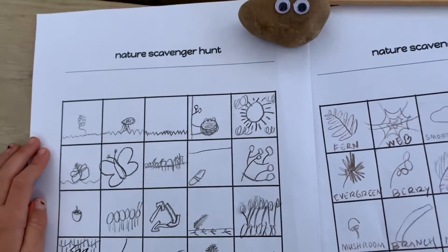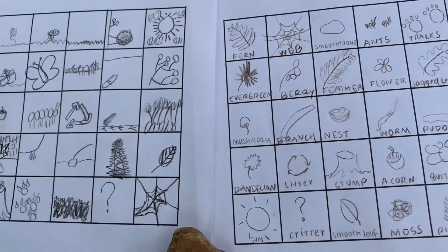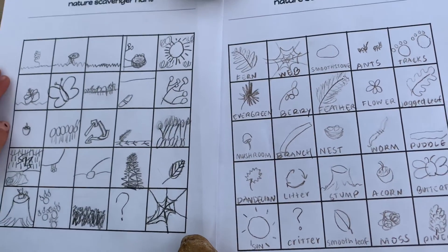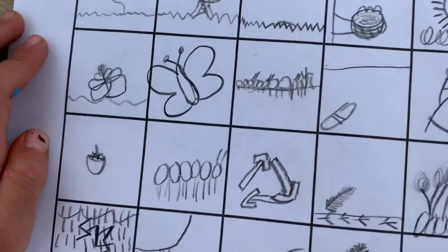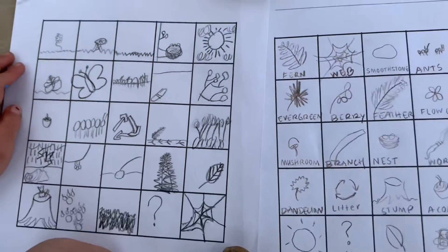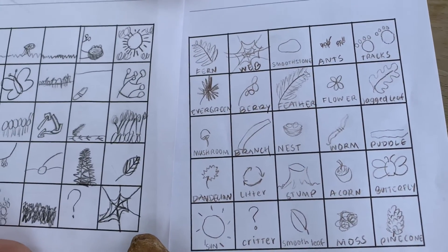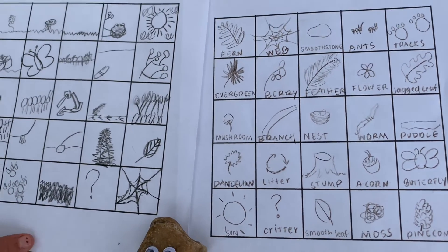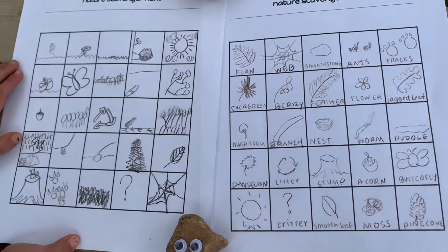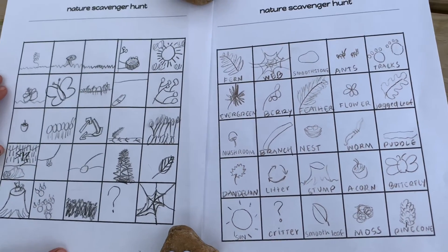So I just want to show you — this one's Avena's and this one is mine, and we didn't make any of our things in the same spots. We even decided that we don't have to do all the same things. She decided she wanted to look for a caterpillar and I didn't have space for that on mine, and that's totally okay. The cool thing is that when we go on our explore, we can all win — we can all get bingos! It kind of gives you something to look for while you're on your hike or walking around your yard, and it's pretty fun. Bye!